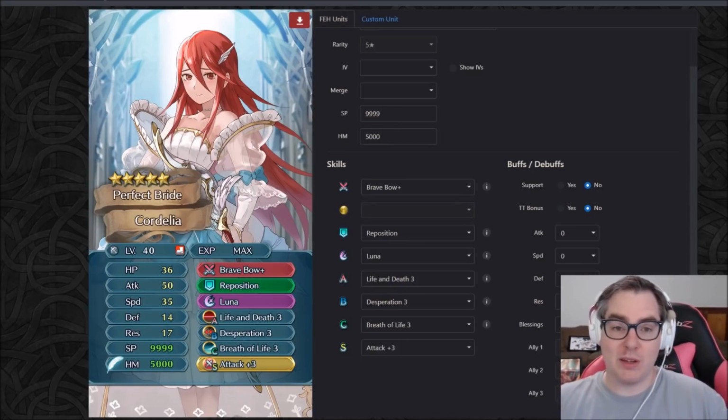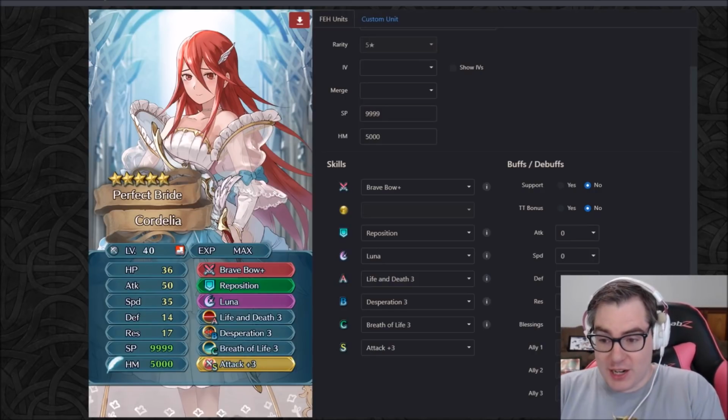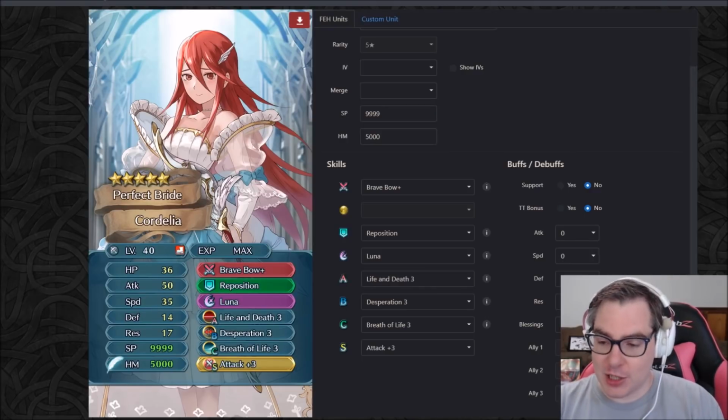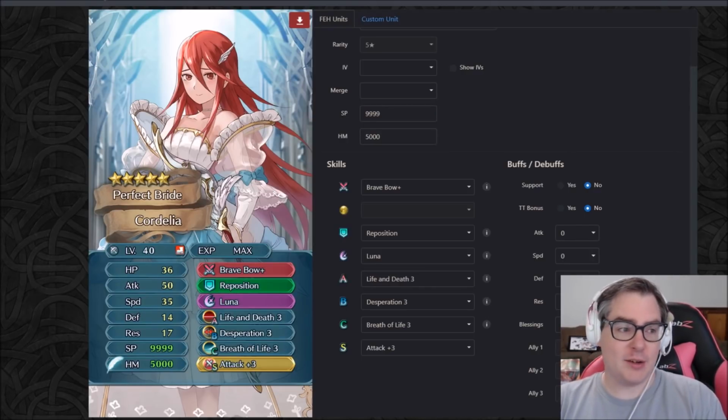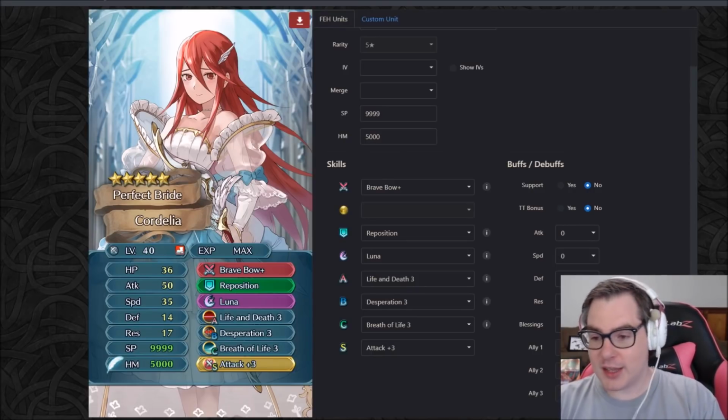Welcome to How to Build Brides, the new Brides, actually the old new Brides, I guess, the ones that were just released last night or the day before, depending on when we get this video up. One thing I mention when I show you guys builds here is these are not built for plus 10. These are not built for optimal IVs. These are just general builds that work pretty well and are usable alongside your plus 10 units just fine.